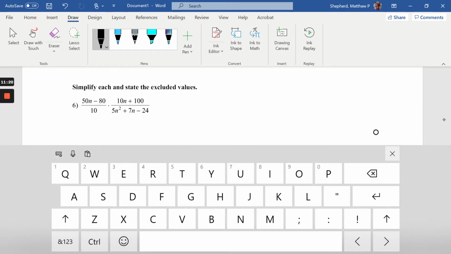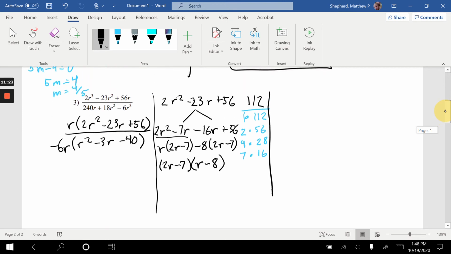Now let's make sure to factor the denominator. So we're going to have r squared minus 3r minus 40. Here we can just think what multiplies to give a 40, but could add or subtract to give a 3. And that number is going to be a 5 and an 8. We need to get a negative 3, so that would be a positive 5 minus 8. And that one's factored. So I can now rewrite what we had over here.